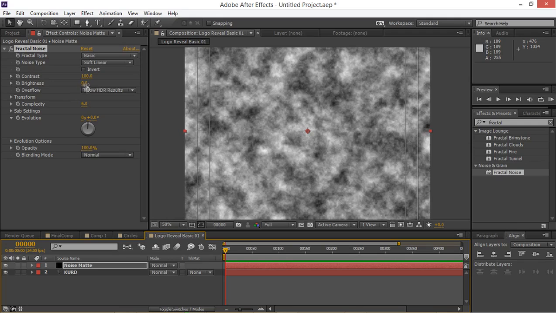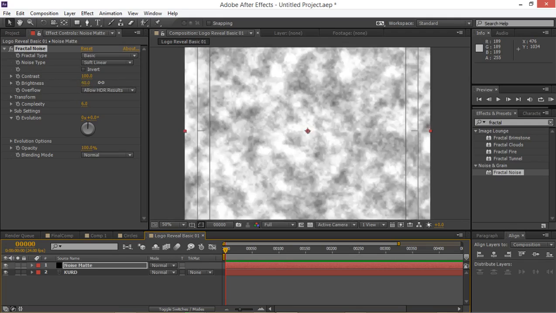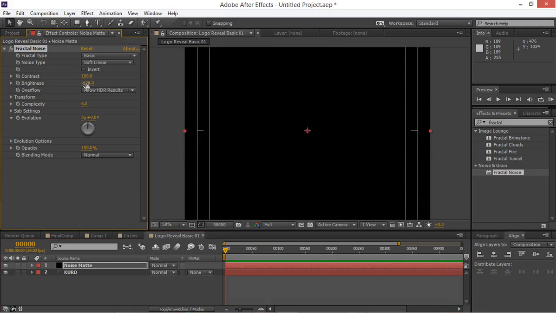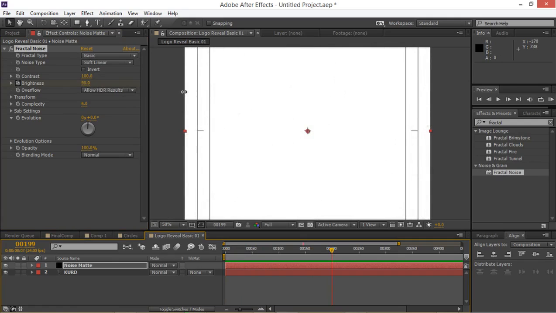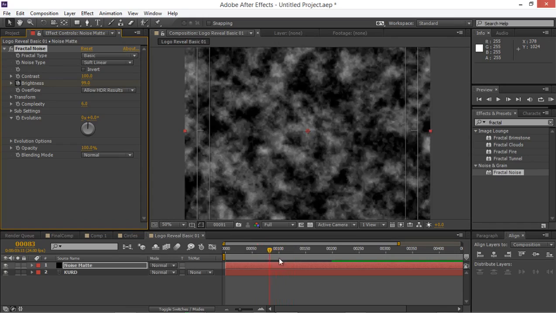I'm going to be animating this brightness value so it sort of appears like this. So let's go to something like -120. I don't know, let's go to 200, something like this, and this is what we have.